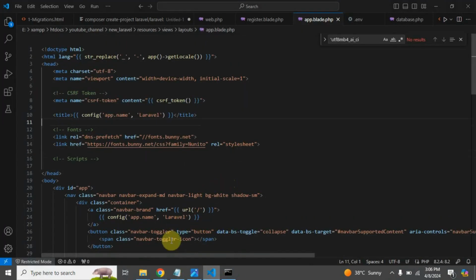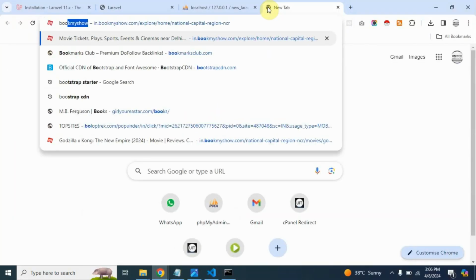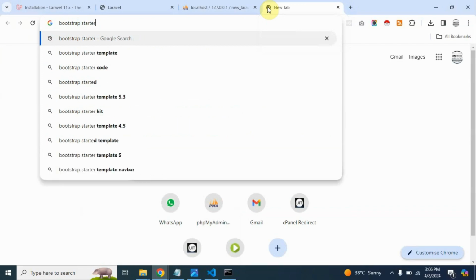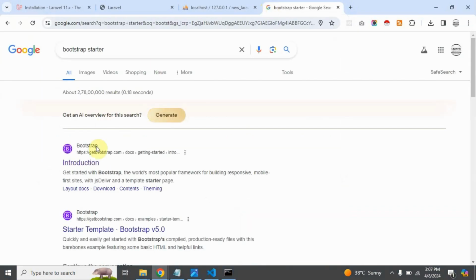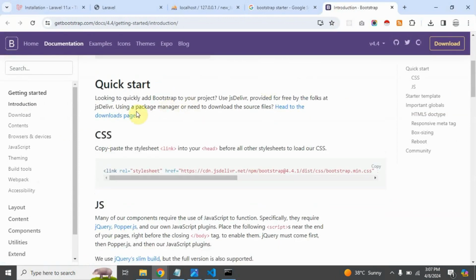To get the bootstrap CSS file, let's type bootstrap starter. It gives the starter template for bootstrap. Here it goes, CSS. Copy this CSS.